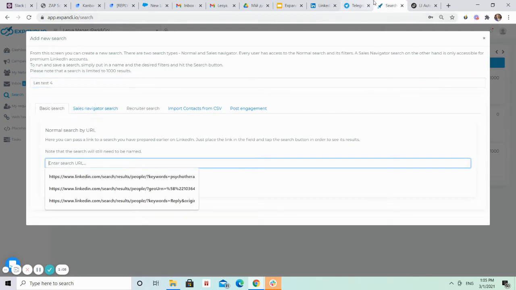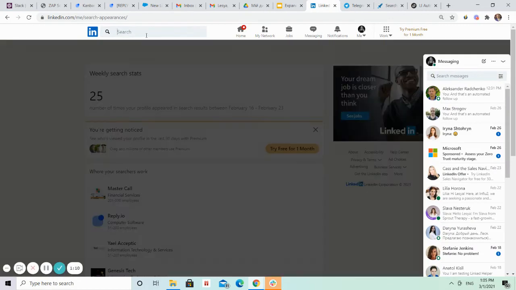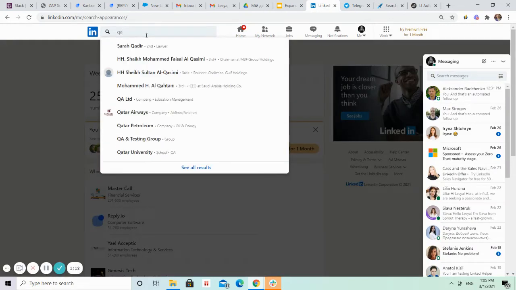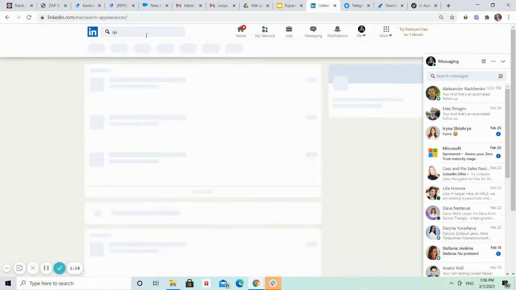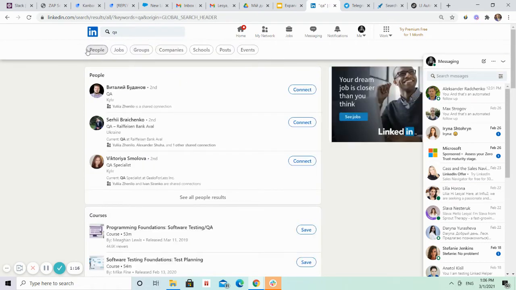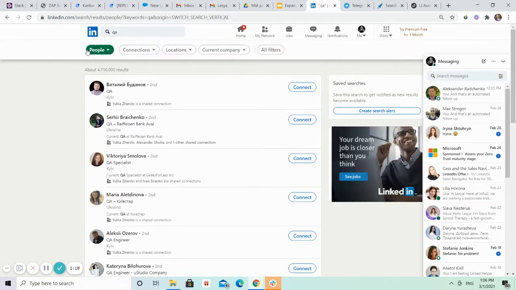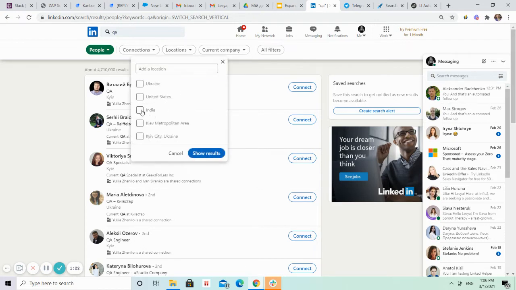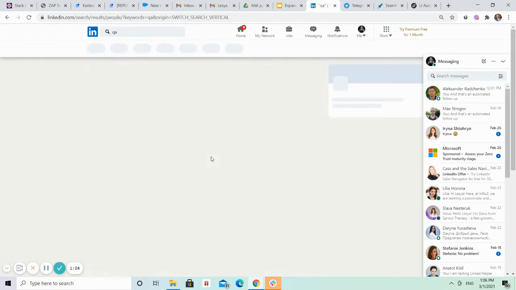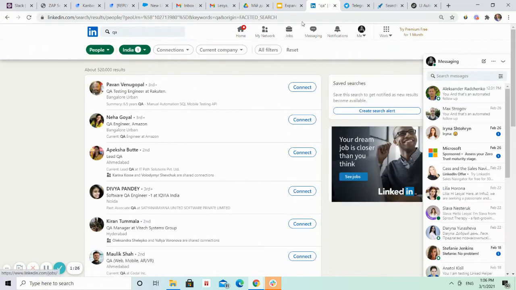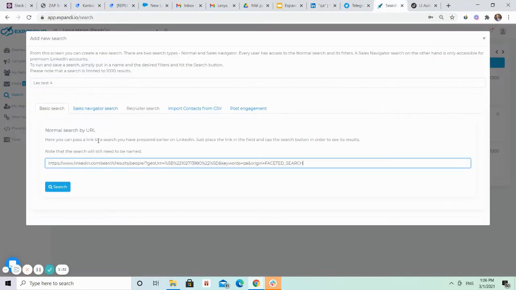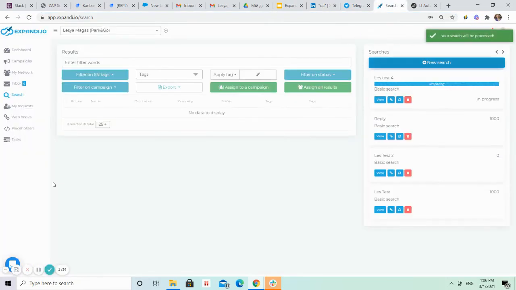And here you can go to LinkedIn and just select any kind of parameters, like let's say QA, people, and we can even say location, India, and show results. And then we get this URL here, and we can just paste this URL from this search here and start using it. So there you go. This is pretty handy.